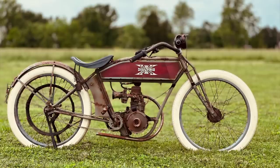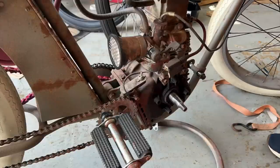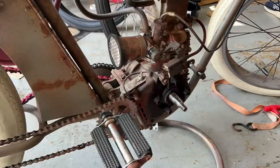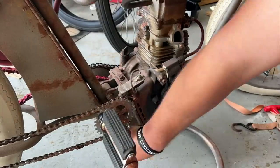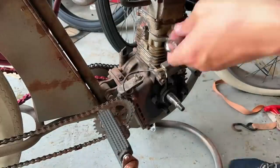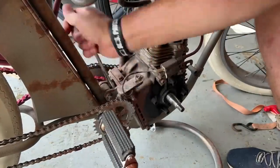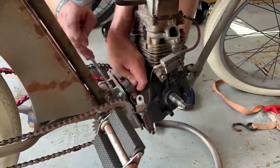Hey guys, this is the Excelsior that I recently finished up and rode in my hometown parade. And I made the awful mistake of over-tightening the flywheel bolt and ended up cracking it and damaging the crankshaft. So with that, I decided to just swap out the whole engine and transfer everything over. So this is me taking it off the mounts. You can see the time-lapse here, just really showing how simple it is to swap out the whole engine.